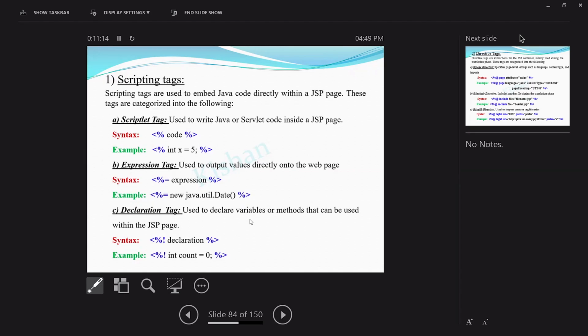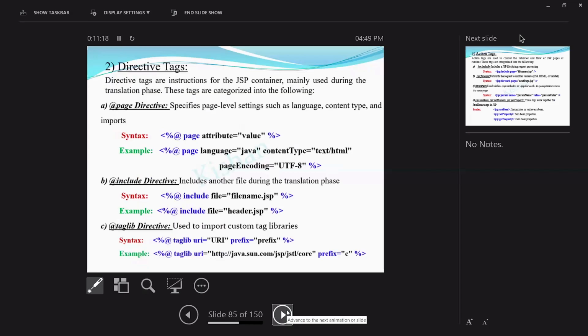Directive tags are instructions for the JSP container, in brackets Jasper, Jasper container, mainly used during the translation phase.